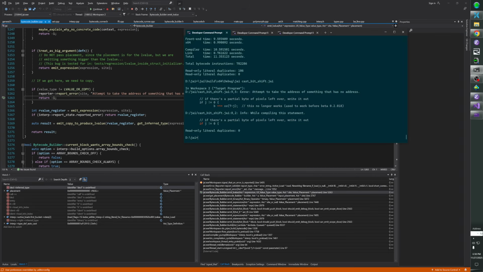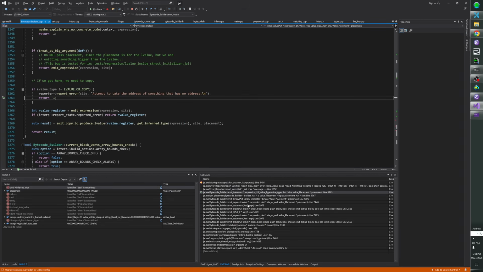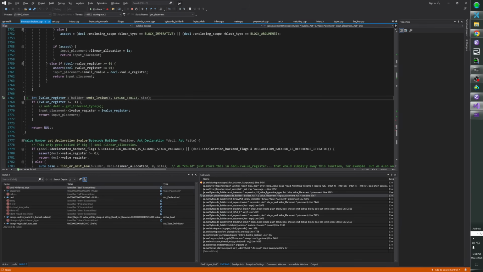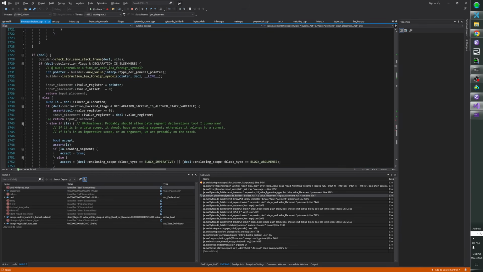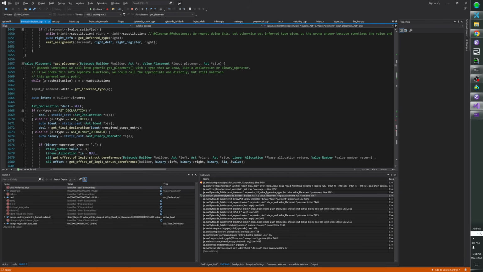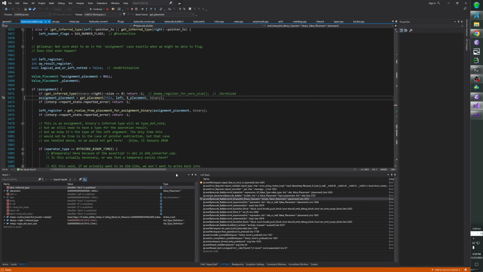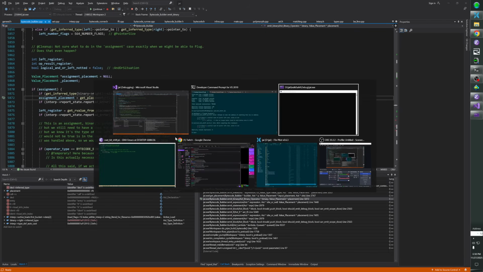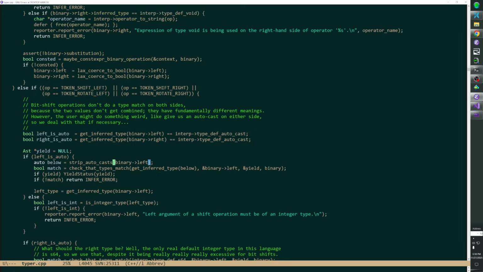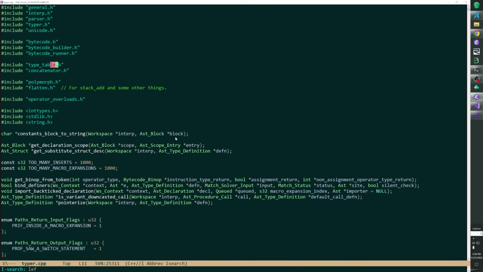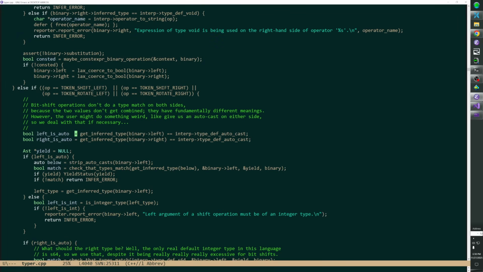Wait, did I mess up my left is auto? We would only be trying to get the L value of the left-hand side. Emit L value of A. What is A? Get placement. Emit binary. Okay, I think I goofed my copy pasta here. Remember when I did left is auto, right is auto?